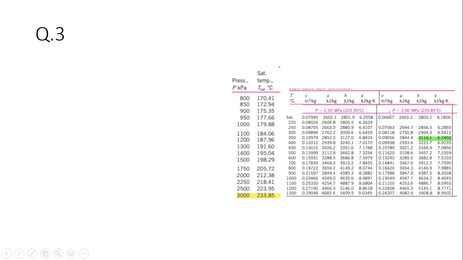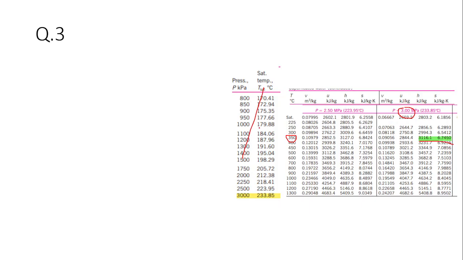So if I come to the steam table here, the first table is for the saturated water, but we are working with the superheated. At 3 megapascal, you can decide to ignore this. I wanted to use it to explain something, but I don't think you need to worry about it because I've said it a number of times. So at 3 megapascal and 350 degrees Celsius, we have our enthalpy and our entropy.